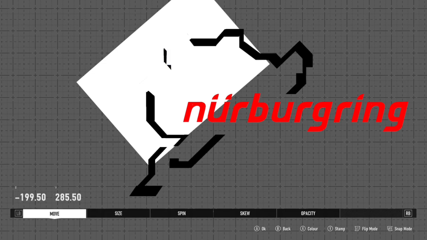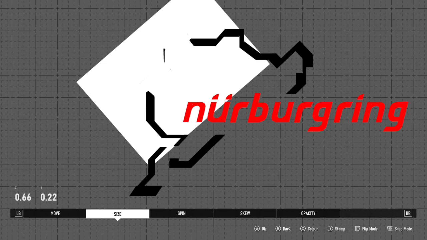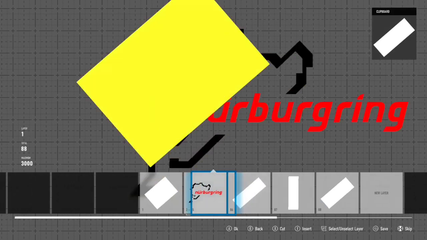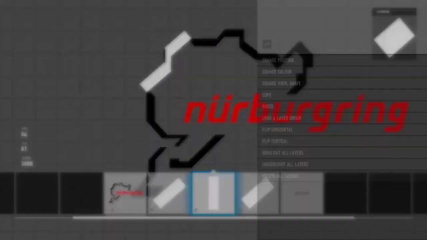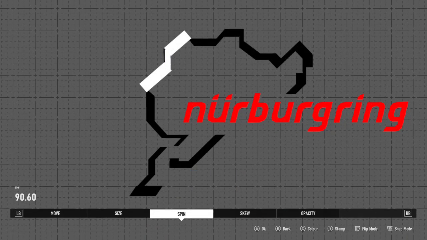And then when it comes to this kind of thing, you've obviously got to make sure that you don't make it too long so that it ends up protruding. So in this case I would remove that just for the time being until you get back to 90 degrees. Increase the length.